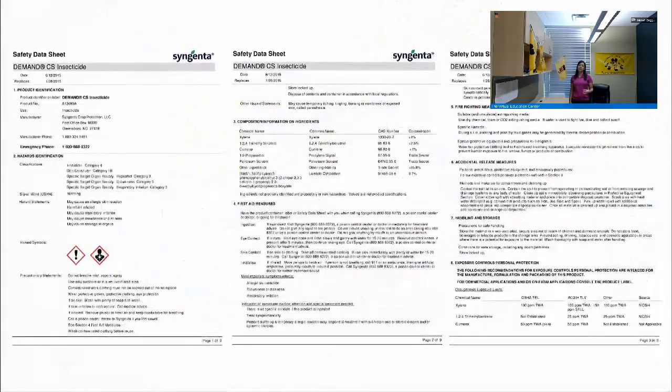The label will contain more information regarding the pest, the formulation, how to use, and some information also regarding the personal protective equipment. But the safety data sheet is basically regarding the chemical composition, right?